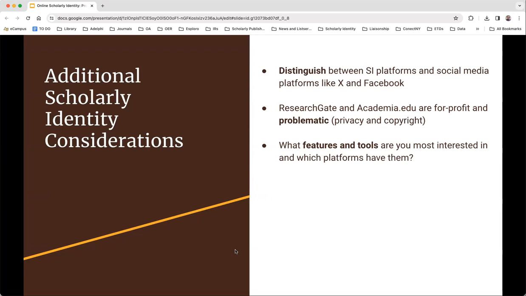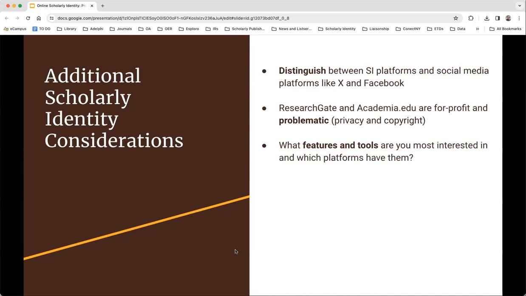Unfortunately, these are really problematic. They're for-profit entities. Anyone can get a .edu domain. It does not indicate that they are a trustworthy organization. Furthermore, their business model sort of relies on infringing on privacy and copyright rights.